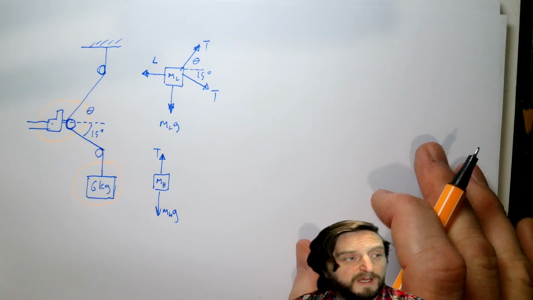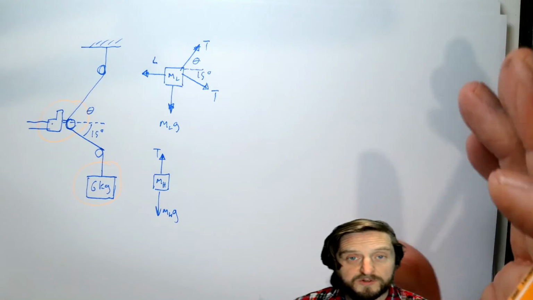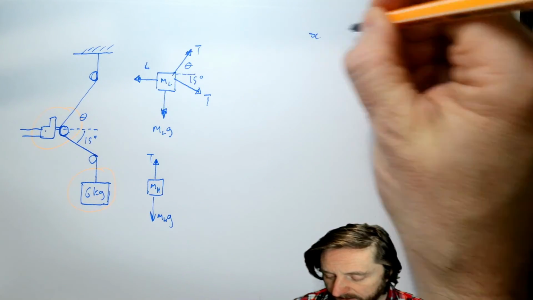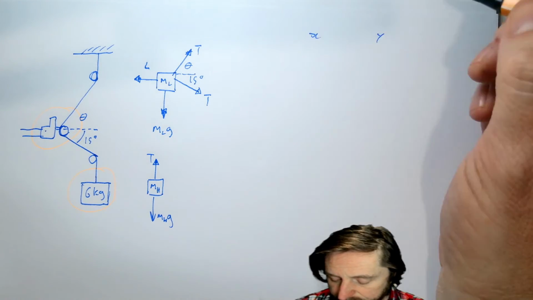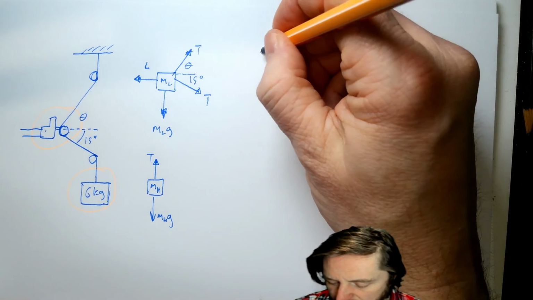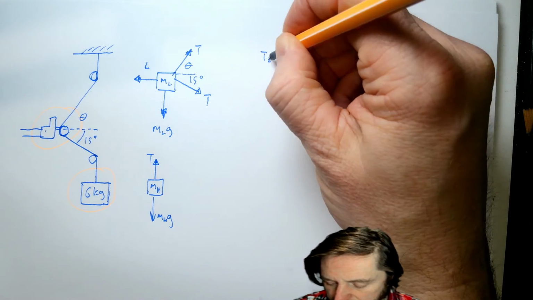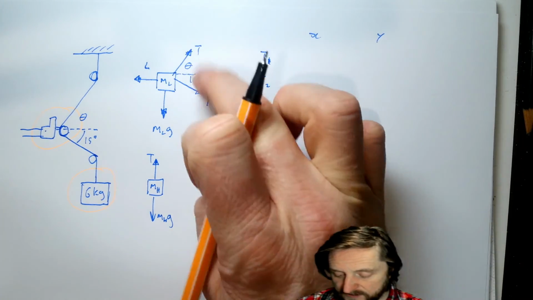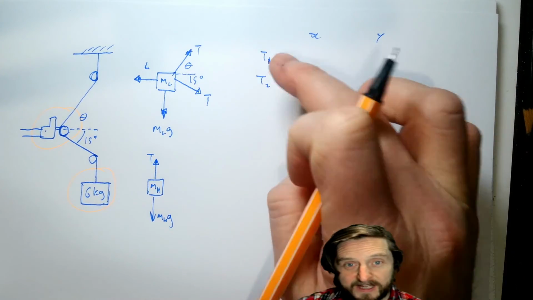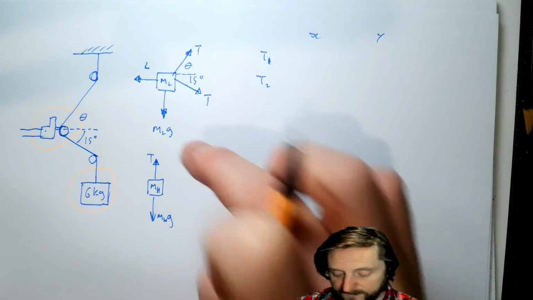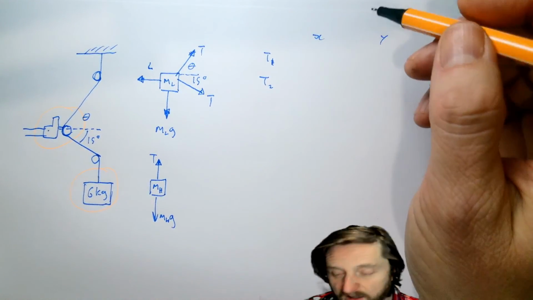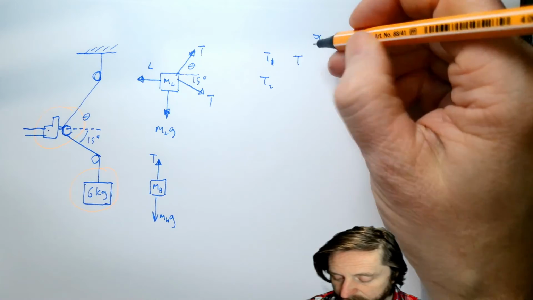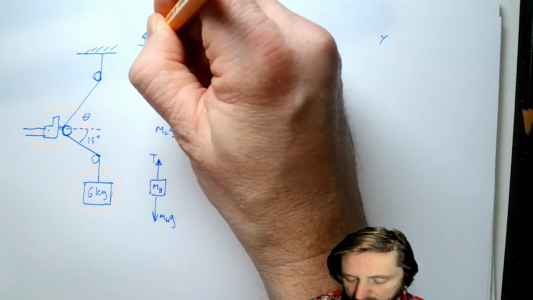Again, we're just going to go ahead and write down Newton's second law for each of these. So for this one, we're going to write down x and y components again, and I have kind of 2 tensions. I'm going to call them T1 and T2. But remember, the magnitudes of these 2 are the same. The magnitudes of these 2 are the same as the magnitude of this, but the actual vector has different components for the 3 different situations. So here, the components are going to be T in the vertical direction. I should have drawn in my axes. There's Y and X.